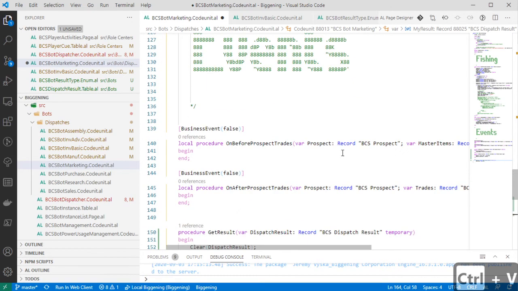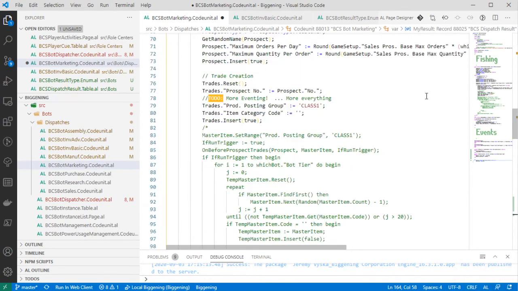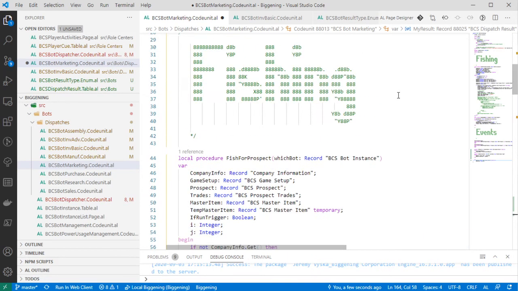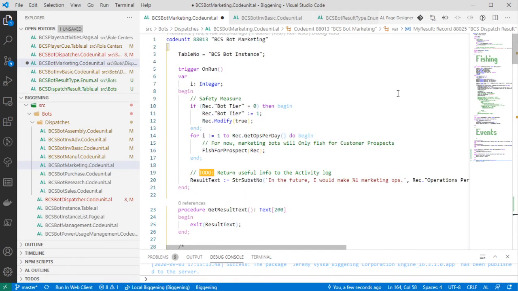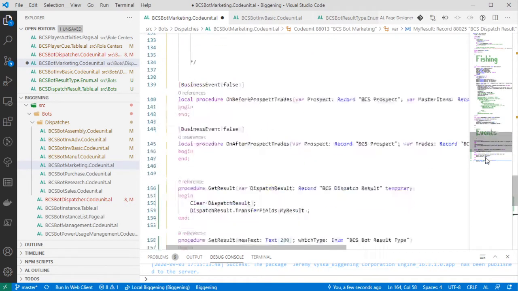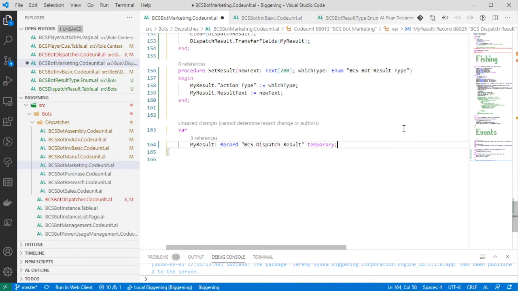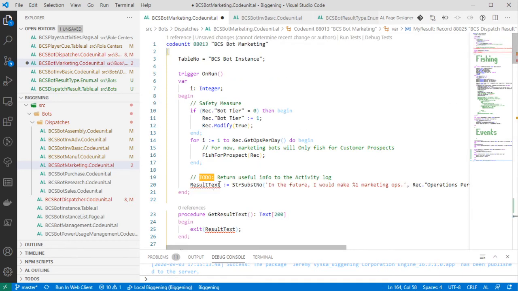Alright, so there we go. Now we've got our events, and we set result text where... Ah, okay. I was sitting here going, why aren't we getting any errors? I replaced it. I did not. It's up here.